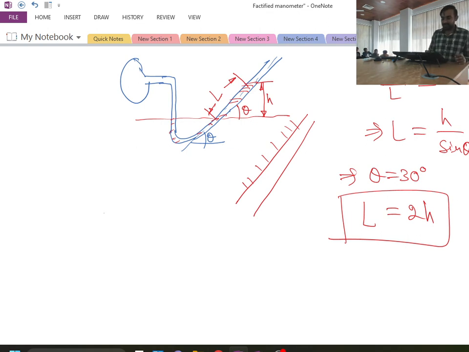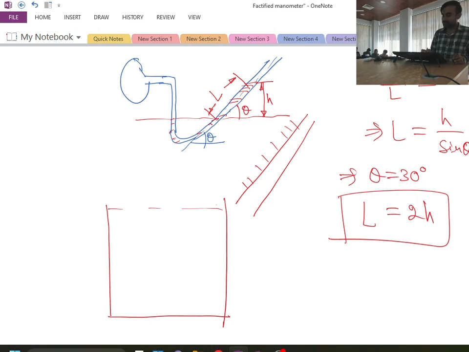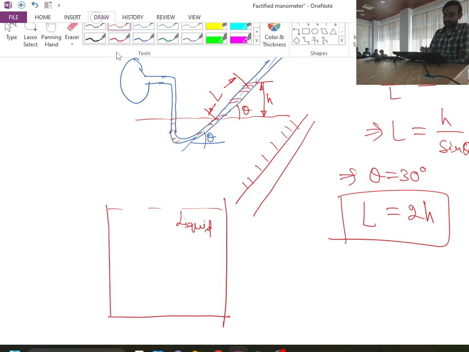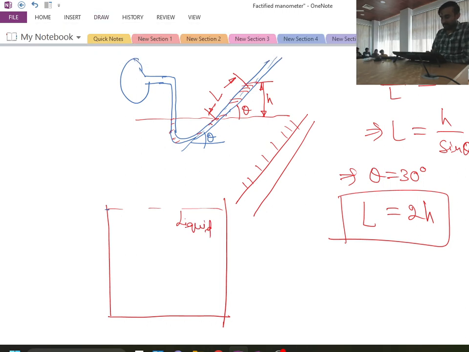So typically, if I have a container which is filled with water, can you tell me what will be the force which is acting on the side of the container? Here pressure is P atmospheric. As I keep on increasing in the downward direction, pressure will keep on linearly increasing. So I will find that my pressure profile is something like this. If the other side of this container is subjected to atmospheric pressure only, then from the other side I will find uniform pressure acting at each and every point.